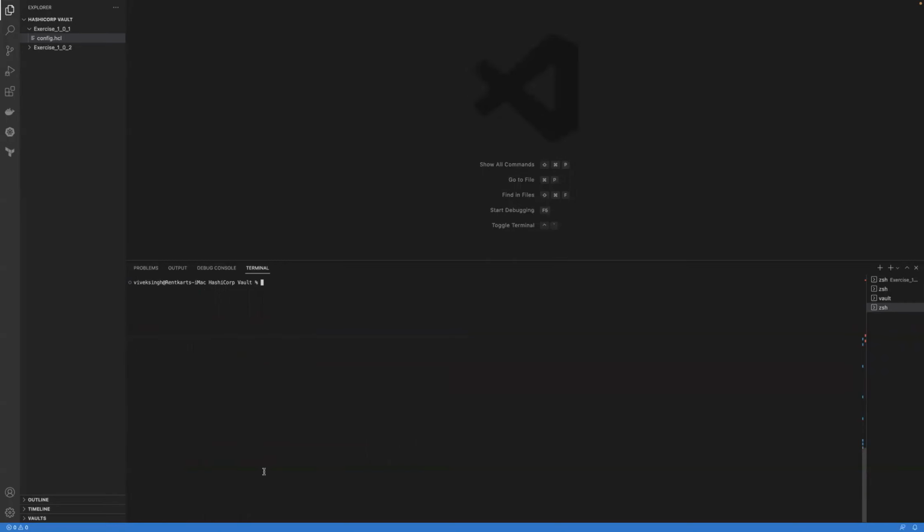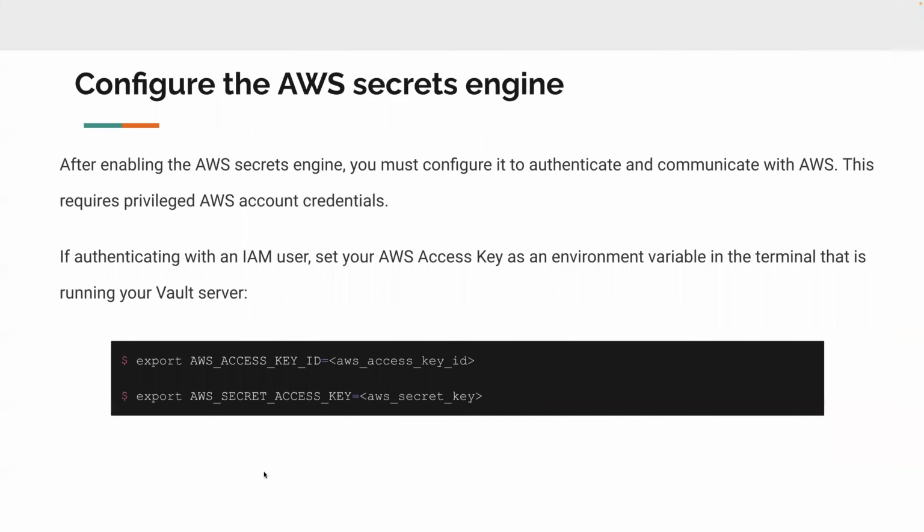Once it's enabled, we need to configure it. It's not the case that the enable command alone is enough; you need to enable it, and second, you need to configure it. To configure an AWS secret engine, you need the AWS access key ID and the AWS secret access key.